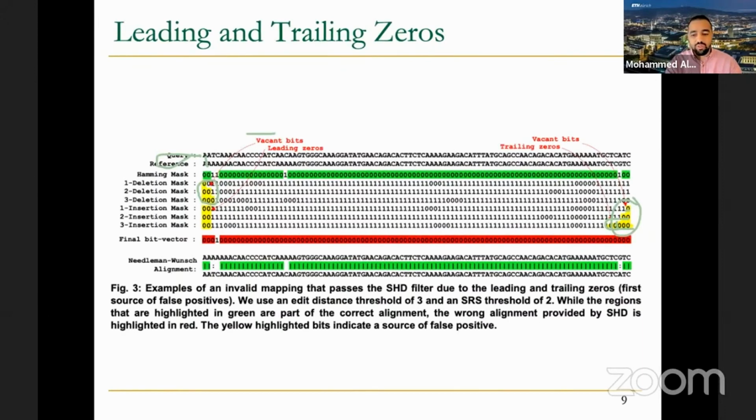And this is an example. So think about here. The third character over there is an edit operation, but we never get it in the results. As you can see here, all are zeros. So that is one of the causes for the false positive. Now, whether this is important, significant, or not really depends on the data, because you will not always have an edit operation around the leading and trailing characters. You may have the edit operation somewhere in the middle, then these zeros won't affect anything. So it really depends on the data, but it might be significant.